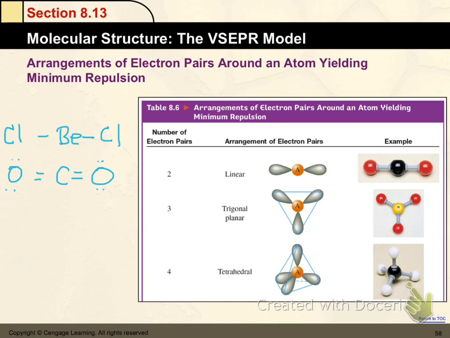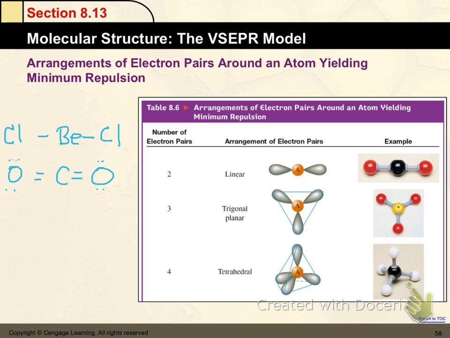And also, you will see that it doesn't adhere to this rule right here, number of electron pairs. Now, you're going to say, well, there's more than 2 electron pairs. But one thing we'll learn later on is that double bonds don't count in that number of electron pairs. So there's actually only 2 electron pairs, 1 and 2, right there.